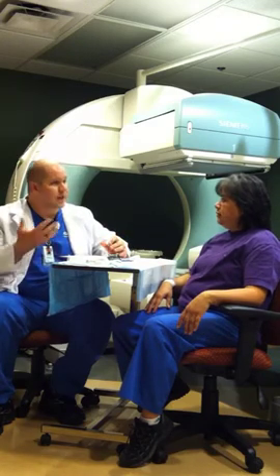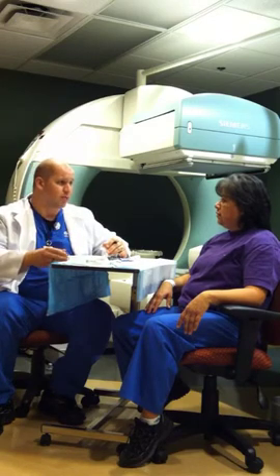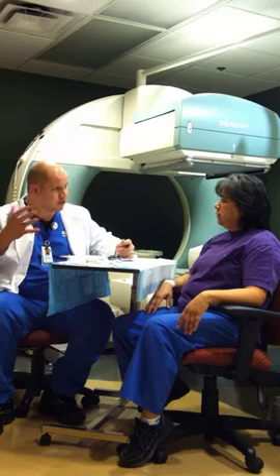So what the doctor is wanting to do is get an assessment, like a baseline, of how your heart is doing. Probably throughout your chemotherapy program, they're going to have you come back every month or a couple of months to have your heart checked again, to make sure your heart is still staying strong enough for the chemotherapy — that they're not doing too much damage to it with the chemicals they're giving you. So this is probably just going to be a baseline exam, and they're going to compare future MUGA tests and your heart readings to what we're doing today.